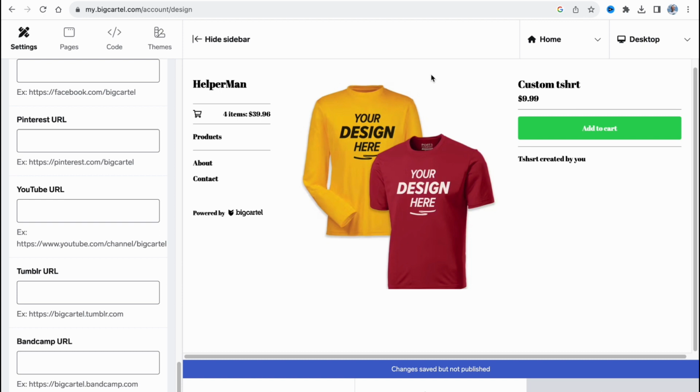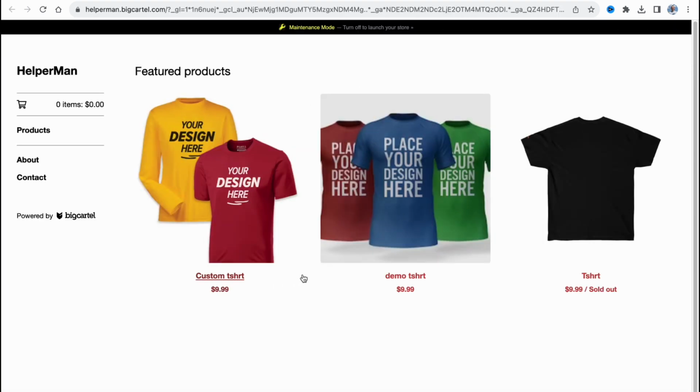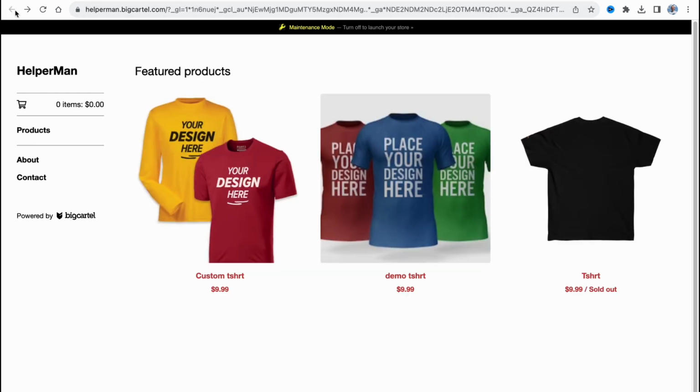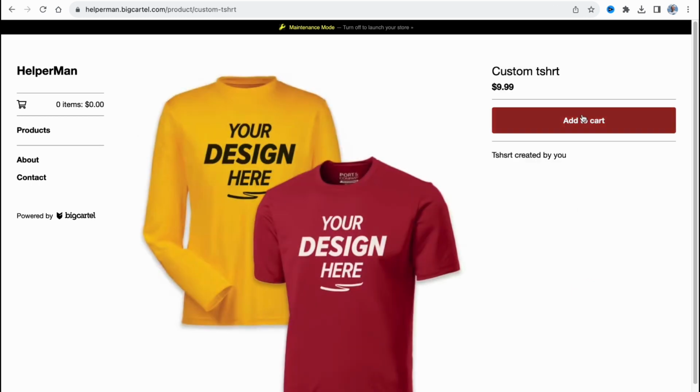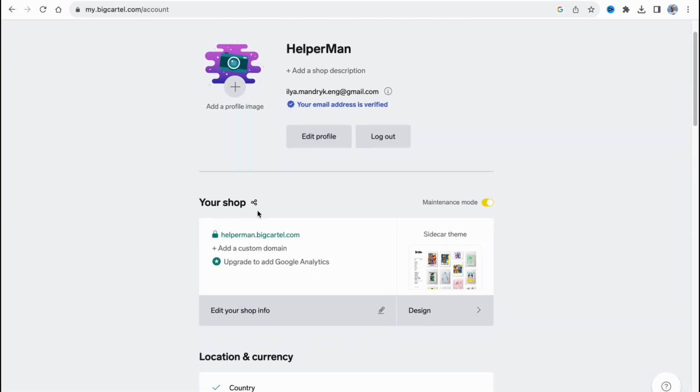Our website was automatically published to the web. Now I can click on exit, and if I click on this link here to open my store, it will be automatically opened. As you can see, all the changes were added, but basically sometimes you need to wait. I closed the folder until it was uploaded with the new stuff. And as you can see, this button is red instead of green. So yeah, sometimes it could be really helpful to wait for a little.